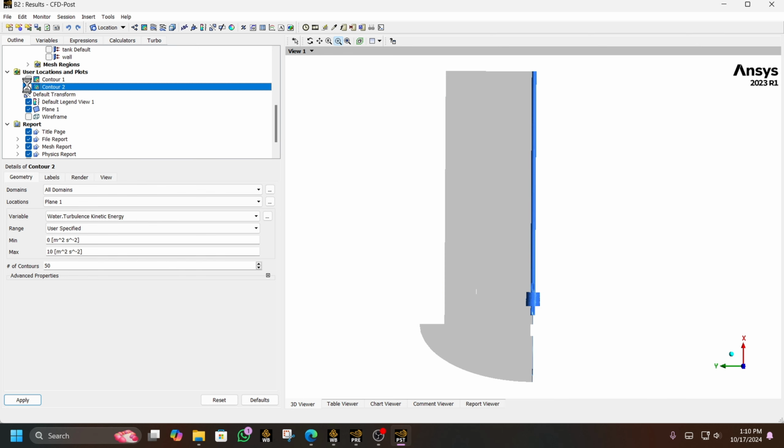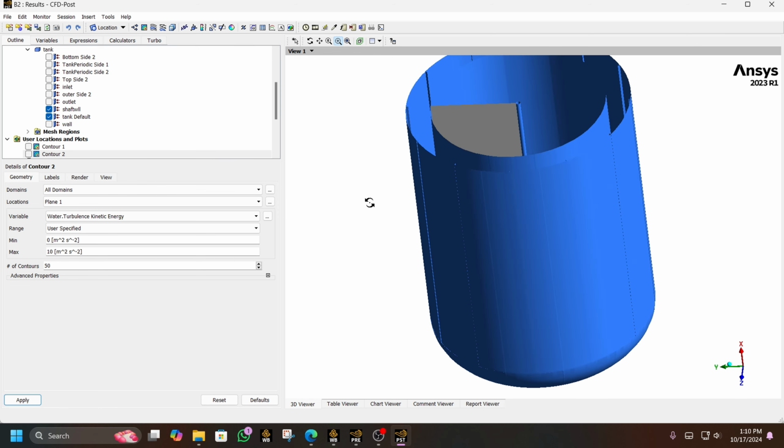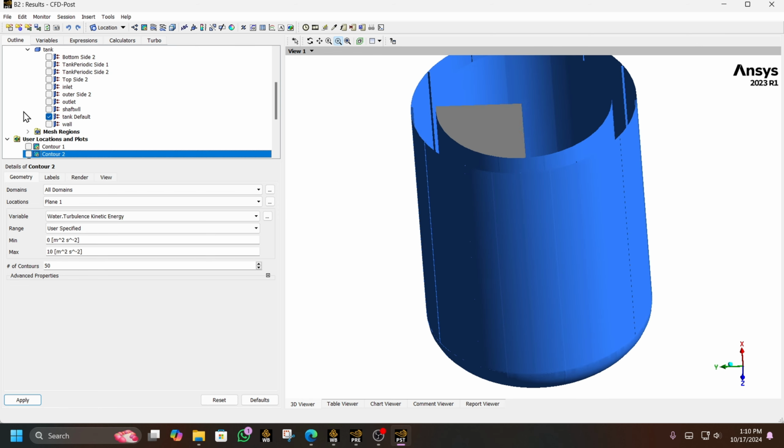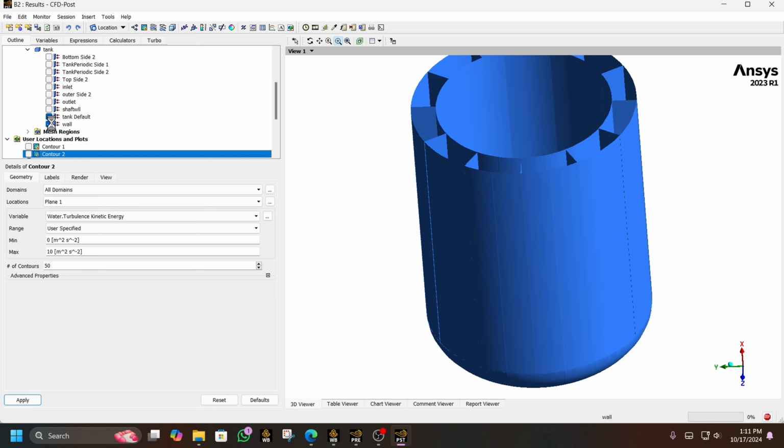Now other thing we can see, come to the tank default. Also turn on the wall baffles.